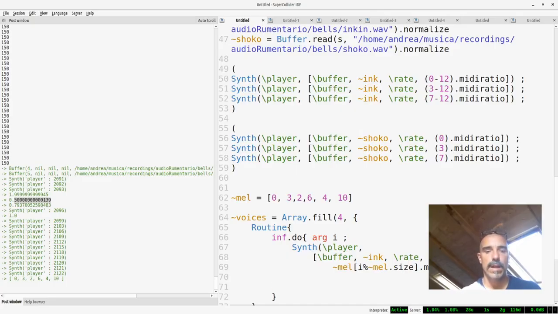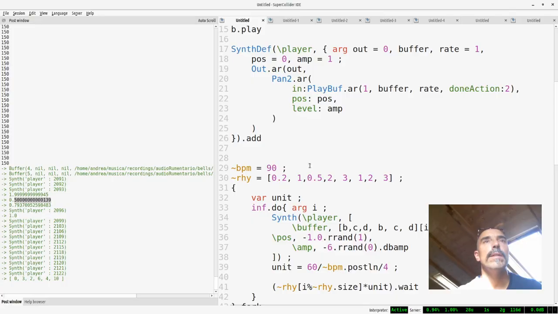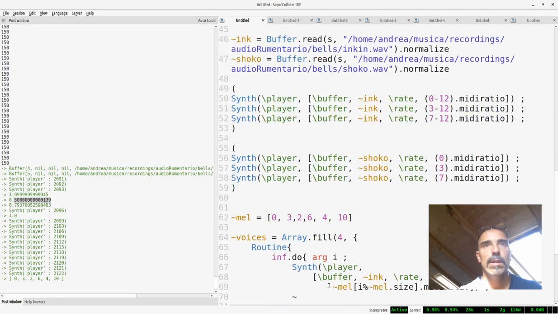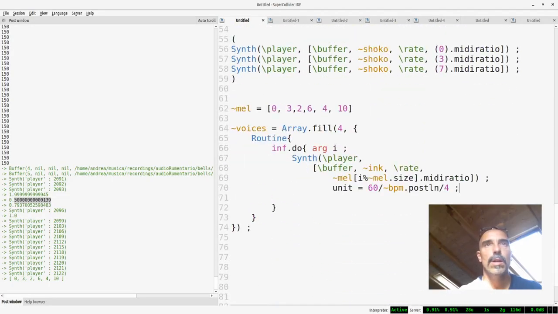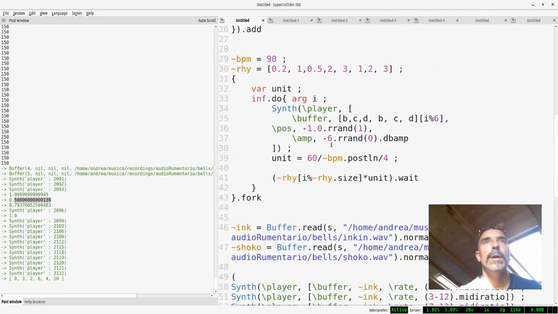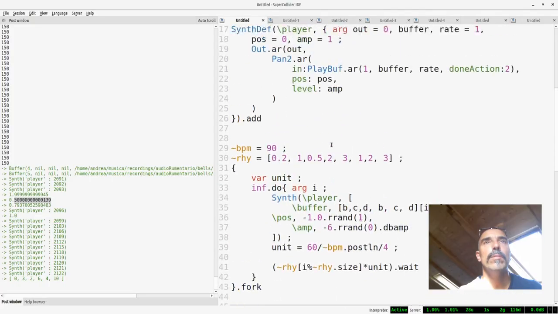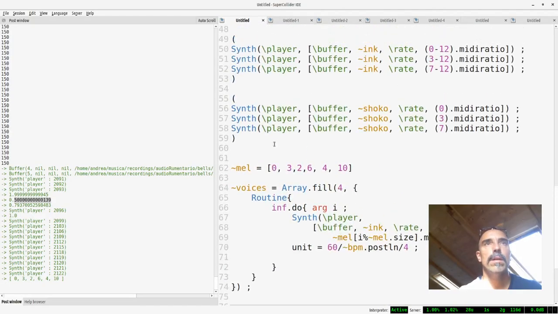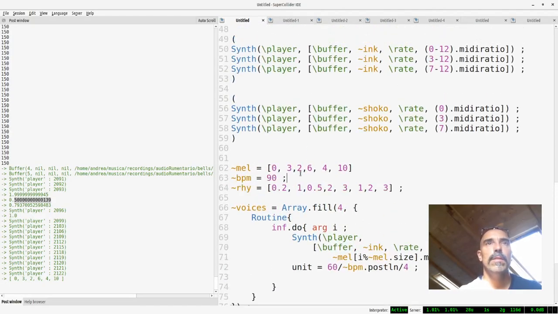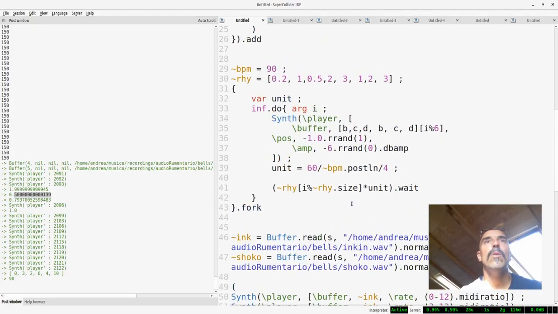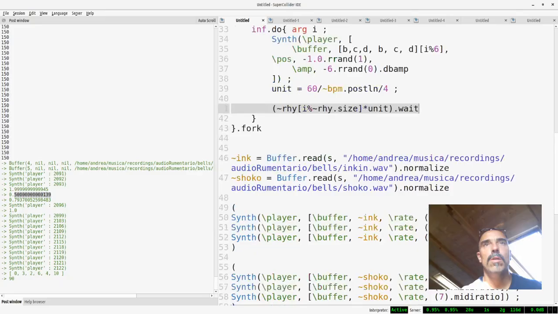In our idea we have to wait for something like, well, this approach was interesting. So it was unit, and then what happened is that, well, we can have rhythm like this. Why not? We like this, so we place this here. Fine. Then what was this one? The block was this one.